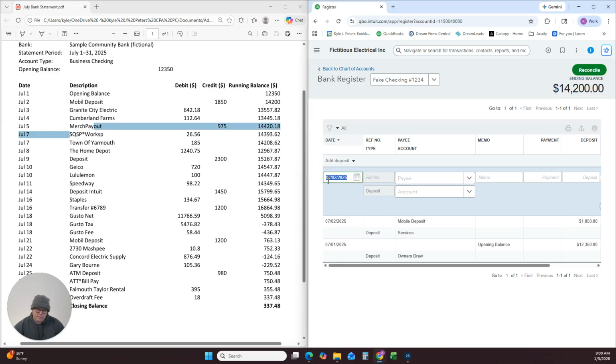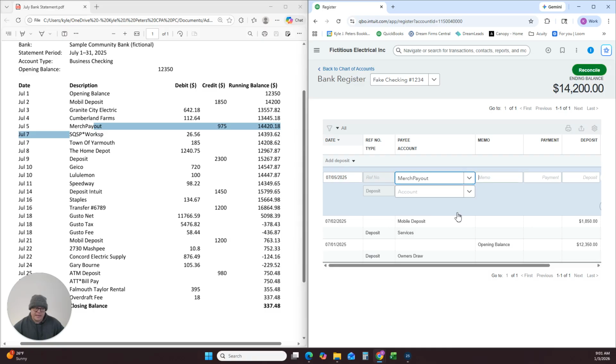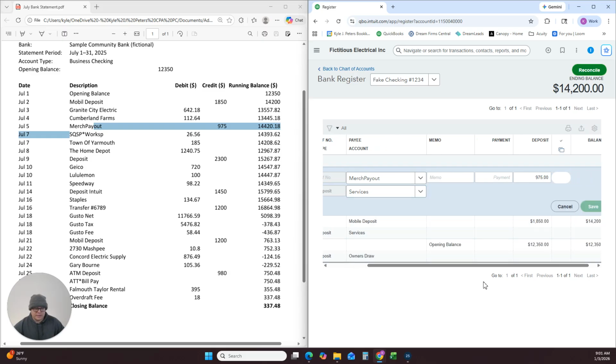So this one will be July 5th, 25. Again, I usually just leave this blank, but if it makes you happy to put this in here, you can. Save, 975. Services, save.